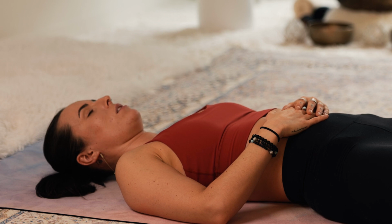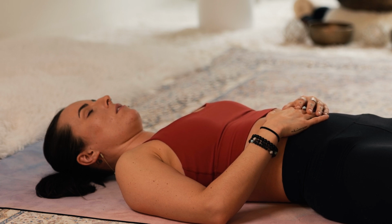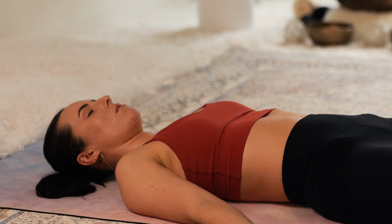Hold on to it for 3, 2, 1. Take a deep breath in. And exhale. Coming into that normal breath. Into your Shavasana. Staying in your Shavasana for as long as you'd like today, giving yourself permission to rest, to soak up all the goodness of all the poses that you did over the last bit here in our practice.